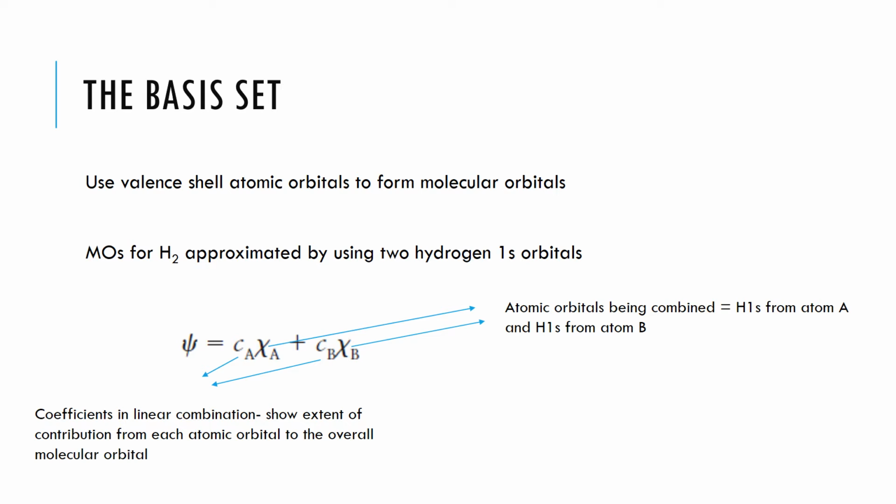So we have to first describe what we call the basis set. What atomic orbitals are going to overlap on two atoms, if we're talking about a very simple diatomic molecule, to form these molecular orbitals or these chemical bonds? Well, it would make sense to use the valence shell atomic orbitals on the respective atoms. And we use the valence shell because these are the ones farthest away from the nucleus on the exterior of the atom and are able to overlap.